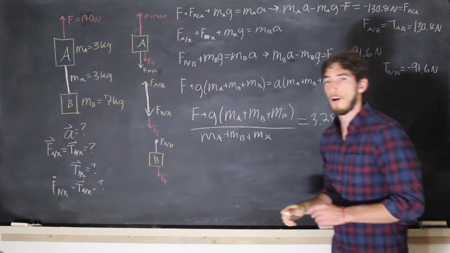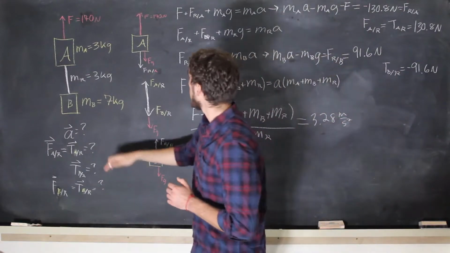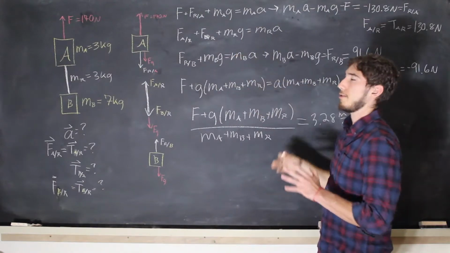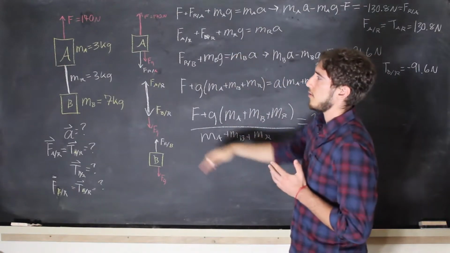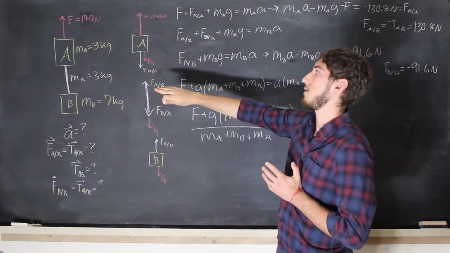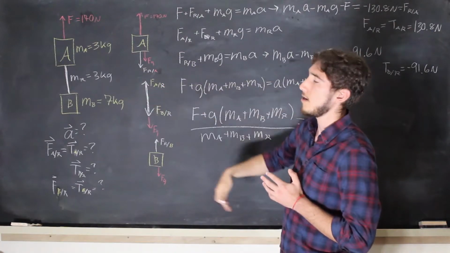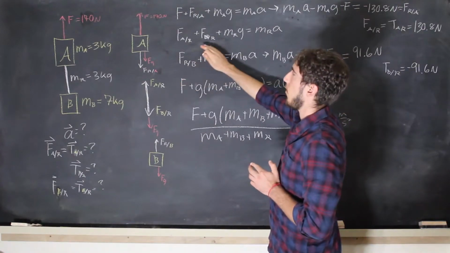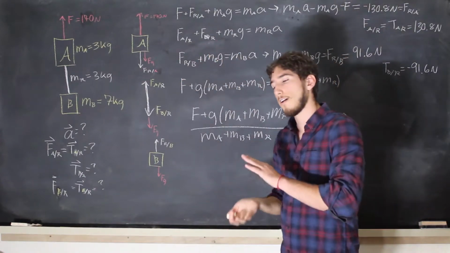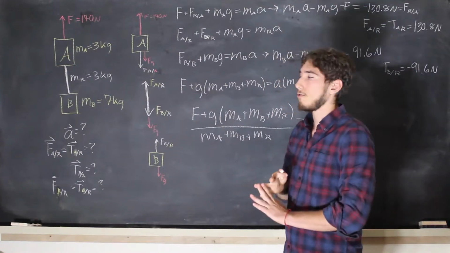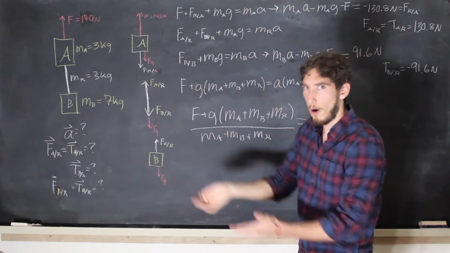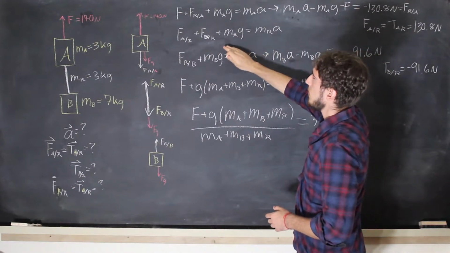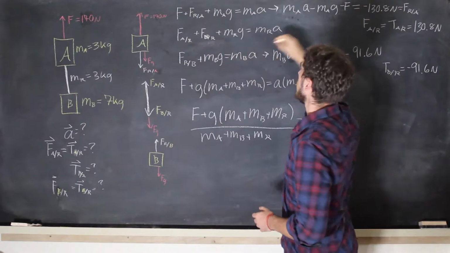And lastly, to solve for the midpoint of the rope, we'll be using this formula here, but we're going to have to change it a little bit because we're only looking at the midpoint of the rope. So it's only going to be half of the mass. It's not going to be the full mass, it's not going to be 3 kilograms, it's going to be 1.5 kilograms. And this force here, the force of B of R, is actually going to be the force of B on the rope and also the force of the second half of the rope on the rope. So we'll actually have to divide these masses by 2, and this is going to be an unknown.